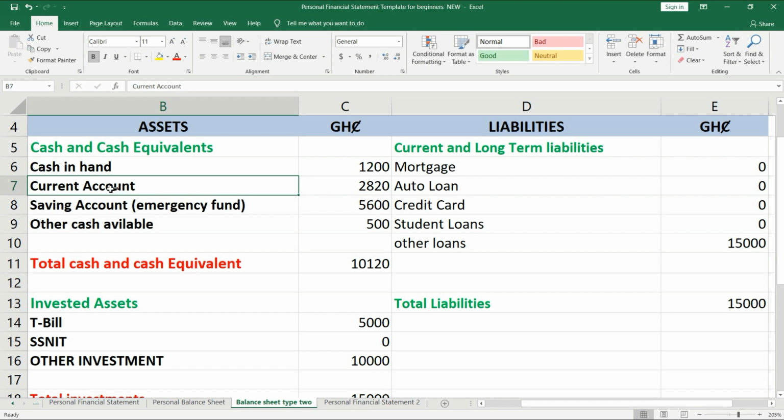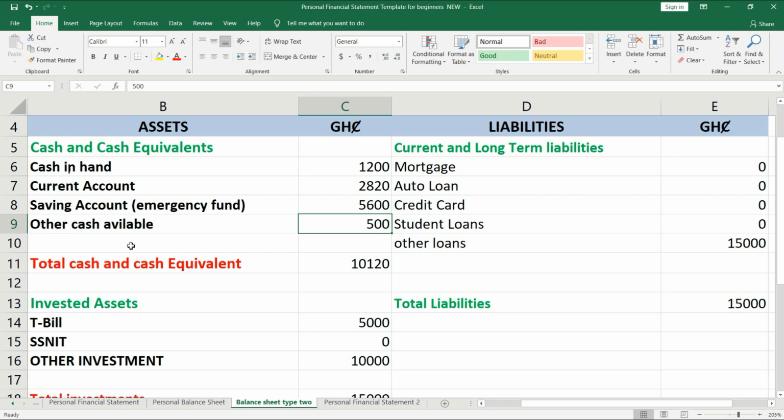Then savings account has to do with emergency accounts. We keep it for a particular reason. So we put money in there for a particular purpose. When the purpose is achieved, maybe we'll come for it and use that money for that purpose. You understand? Then we have other cash availables. So whether you have some money with susu collectors, and you have some money with them, you can put that figure here. And comparing them, you realize that the ones you can get access to fast are at the top compared to the last one.